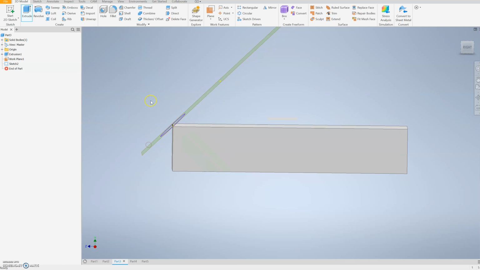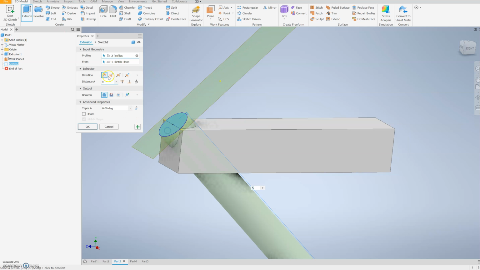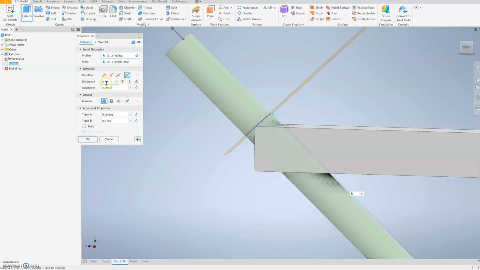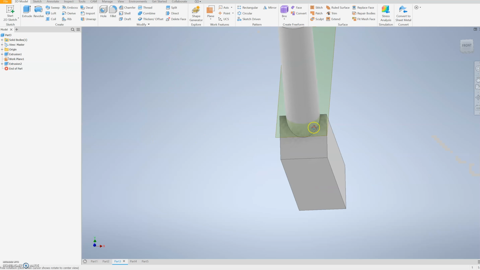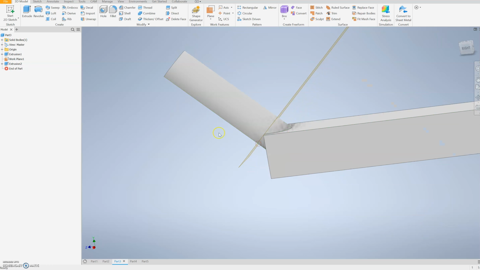Okay. Now, if I wanted it to become one piece with that other one, instead of just having it come in this direction, I can do what's called an asymmetrical extrusion. And I can select the distances that it's going to go. So distance A, let's just say I want this to go in 0.5 inches, so that it's coming into that, and coming out 2.5 from that edge. So now I've got one solid joined piece there. So that's another common use for a work plane.